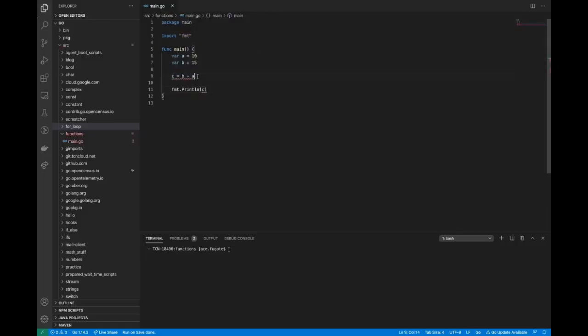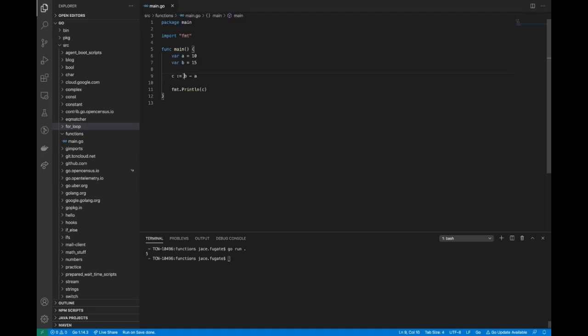Well, as you notice here, I did not define c. I have to either use var or I need to use the shorthand syntax. So I'll go ahead and do it that way. So let's run this. Prints out 5. That's kind of what we expect.